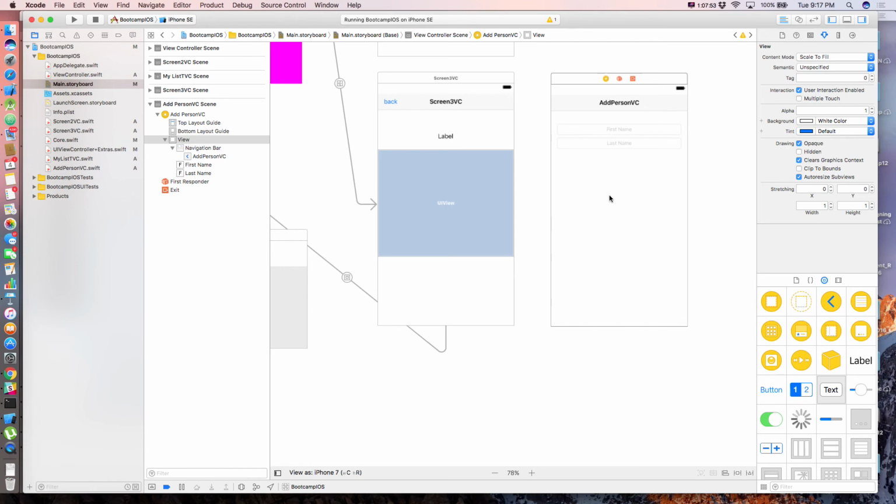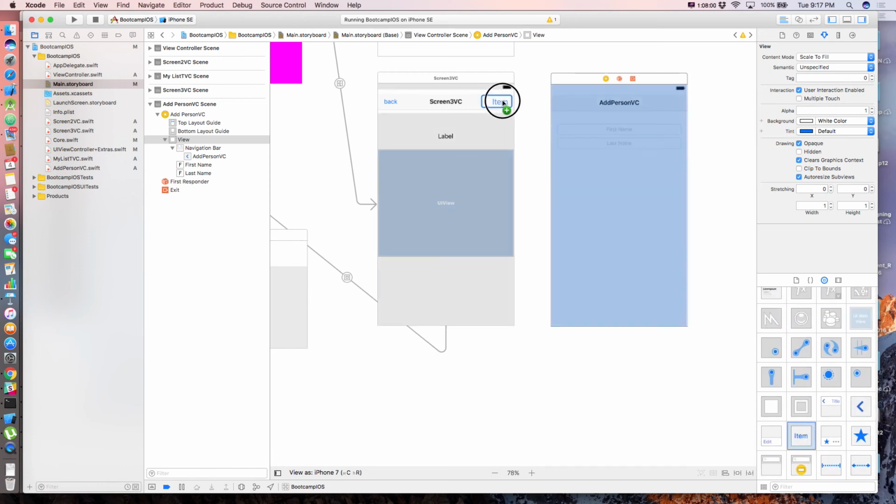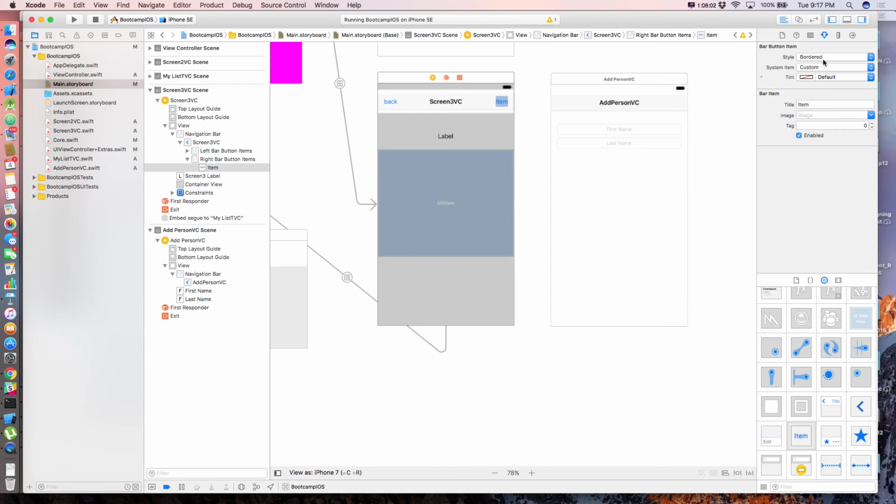Now, the way we're going to get to this screen is I'm going to put a bar button item over here. And there are some system items you can choose from. And one is the add one, which gives you a little plus sign. All right. And then we'll just have this go to this screen right here with our normal segue. So this is how we're going to add something new to our database when we connect it to our database.